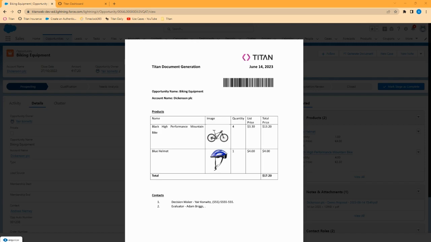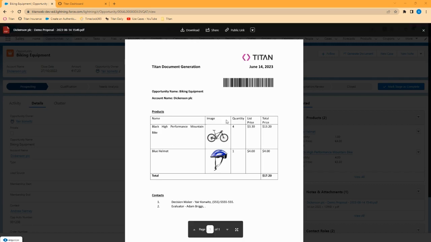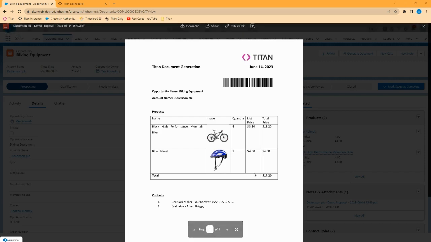The use case that we'll cover today will be the generation of a document from an opportunity. We'll do that using a button and also some automation options. So let's begin. What we see on the screen is a proposal showing a header containing a company logo, a barcode for the opportunity, the date of generation, all of the products on this opportunity in a table, the totals, and some other information. All of this is done within Titan's Word plugin to build a Titan template.